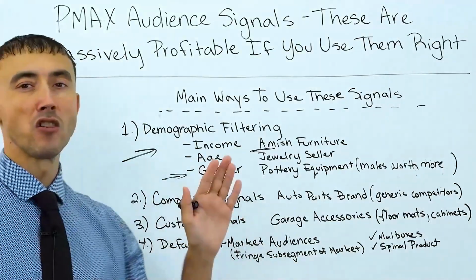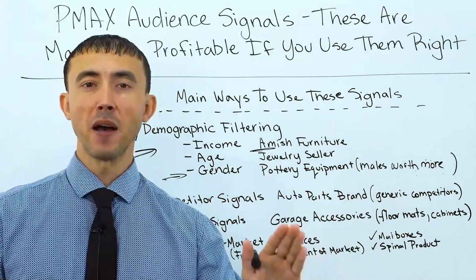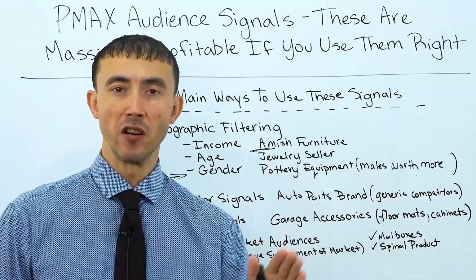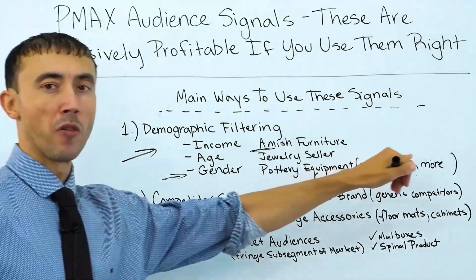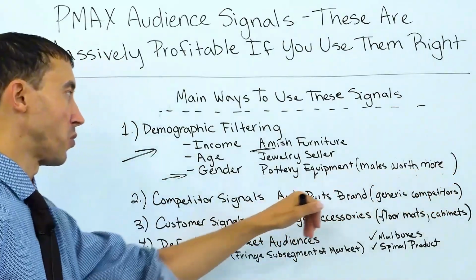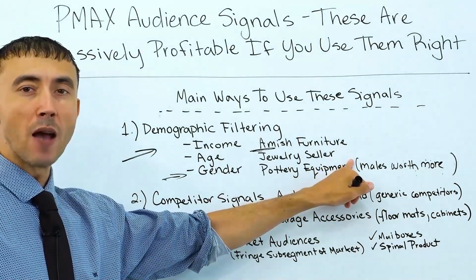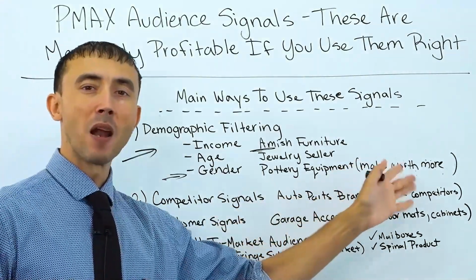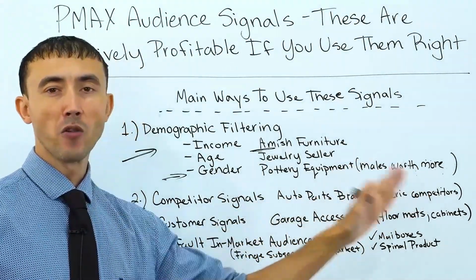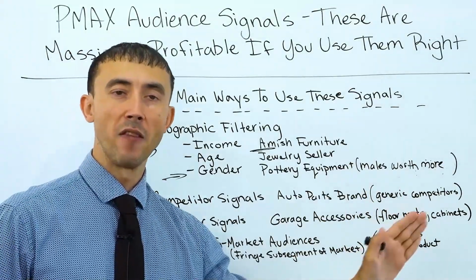So this isn't so much about just getting rid of a gender. It's about maximizing how much you can make from each gender. So that's a great example. Whereas our male customers were worth more than double what our female customers were worth, our male customers were able to scale over 3 times what we could otherwise in our PMax campaigns, setting up the system that I'm talking about here. So that's another great opportunity for you with your PMax campaigns to maximize what you can get out of them.